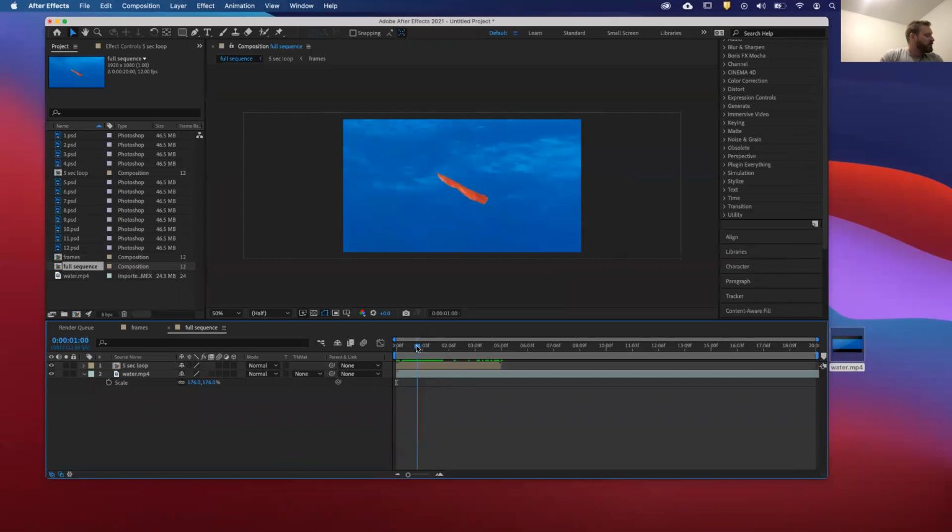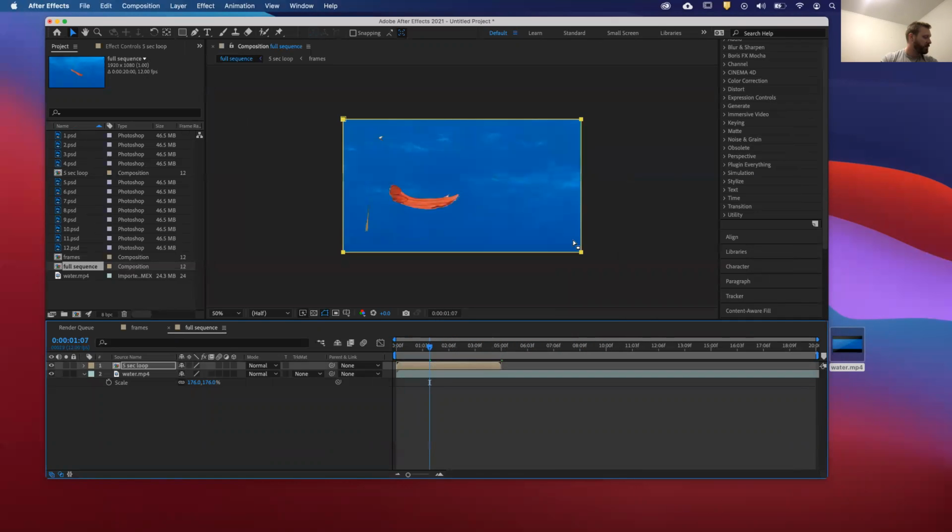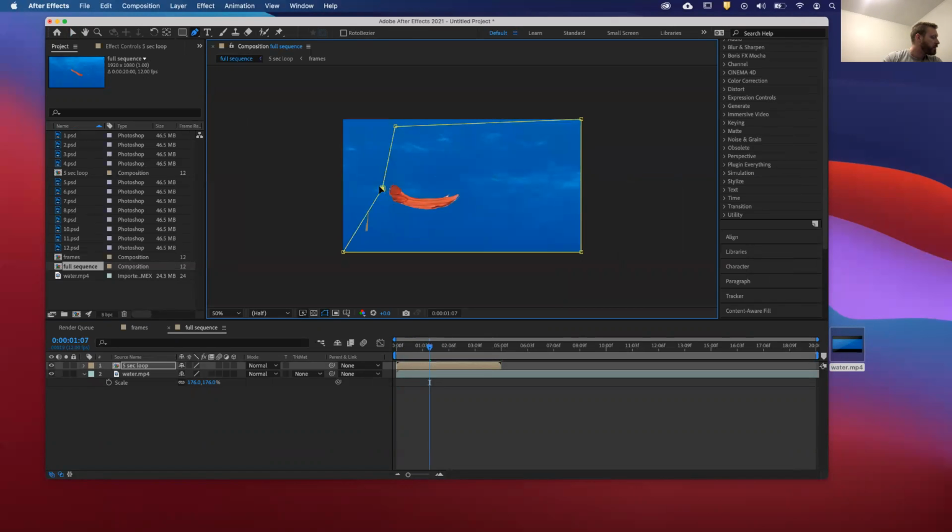So there's a few things that we need to deal with. We probably should cut off this edge right here. So first thing I can do is right click, add a new mask. I'm going to come up here to my pen tool and cut that off.